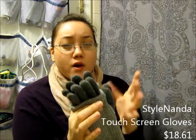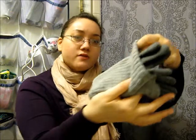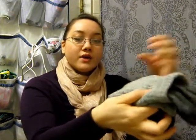Anyway, so I also got these gloves that I really like. I think they work fairly well, and I'll tell you why, because these gloves specifically have fingers that are supposed to help you use touchscreen cell phones or devices. It's really frustrating when you're wearing gloves and it's cold outside and you have to do something on your phone and you can't, because you have to keep taking off your gloves. But with these I don't have to do that, and it's really nice too because these gloves fold down. So if you're wearing shorter sleeves or 3/4 length sleeves, you can unfold them and put them up your arm so that the rest of your arm isn't cold from being uncovered. So I'm really glad that I found these because they work really well.